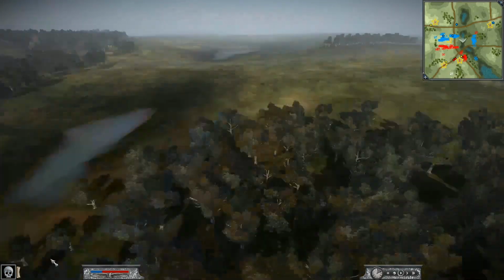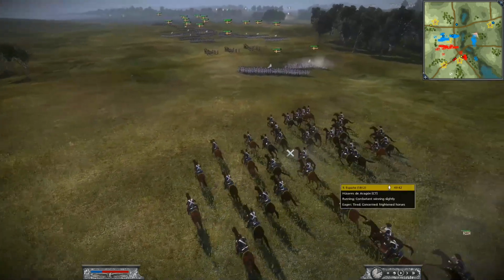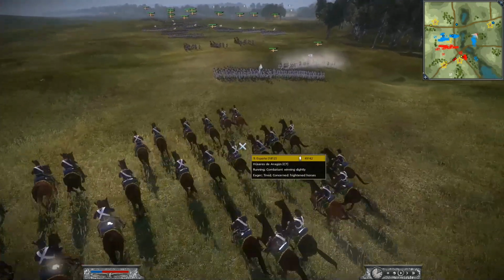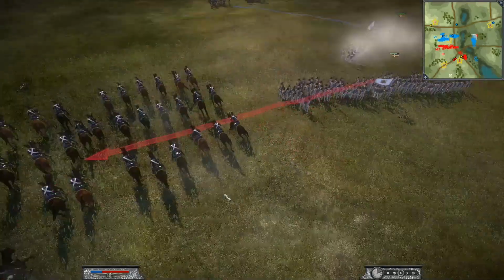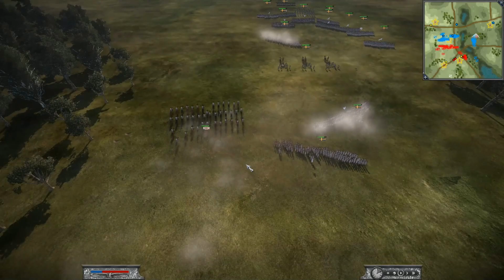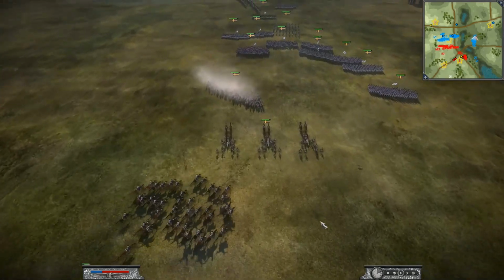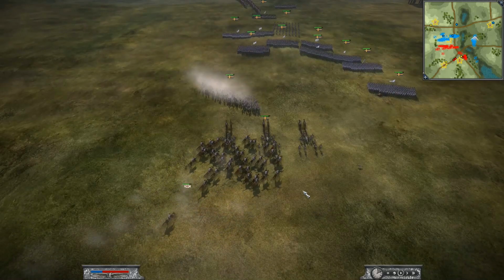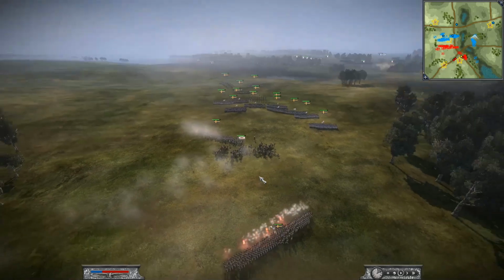Looks like one of our generals has already died, and that is the Swedish general, who got killed by a guerrilla unit from behind. Spanish being sneaky here with their hussars. Looks like some Swedish troops chasing after the cav here, trying to get away. Doesn't seem like they're trapped here, so they're going to go in for a charge for the artillery. Just not good. Yeah, totally wiping out the unit of artillery there.